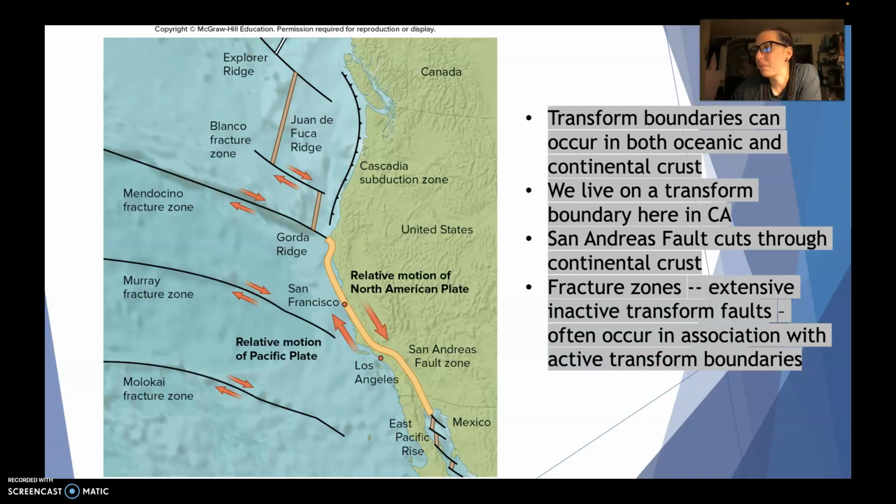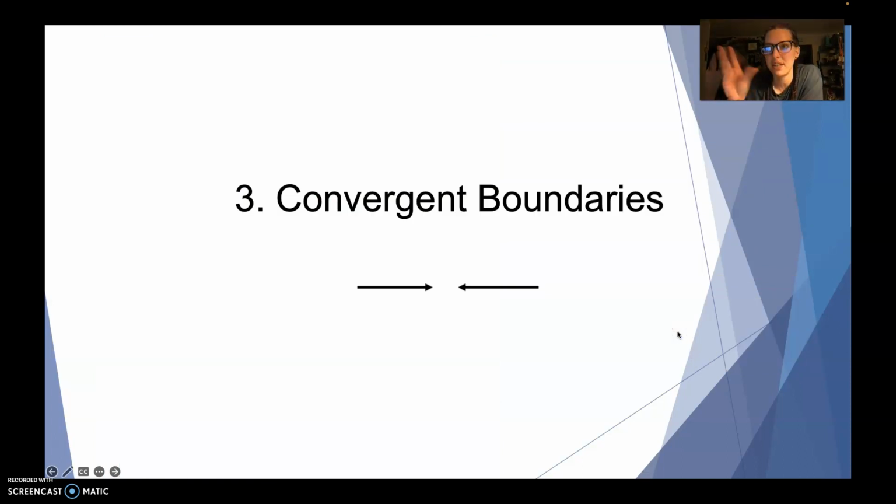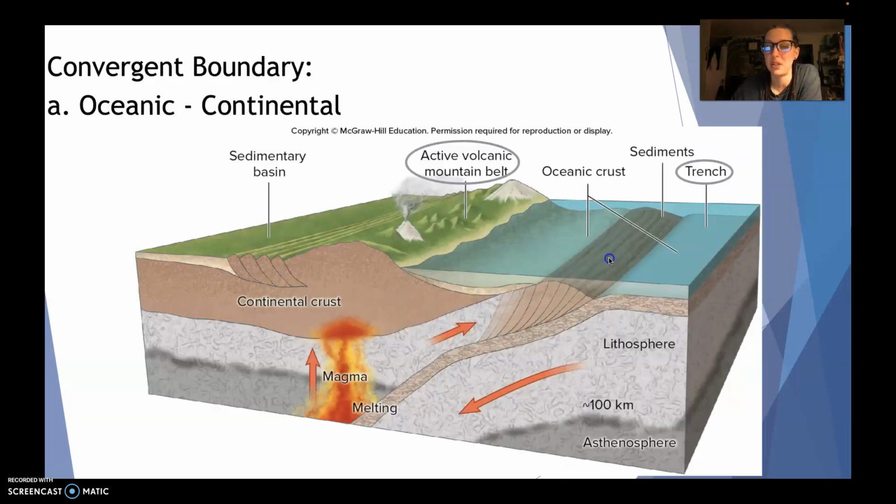And then the last piece of boundary that I want to talk about is that of the convergent boundary. So the coming together of boundaries. And we can see convergent boundaries actually in all different types of crust. And when I mean all different types, I mean like ocean to ocean, ocean to continent, or continent to continent. And there's some really interesting geological features that we see at each.